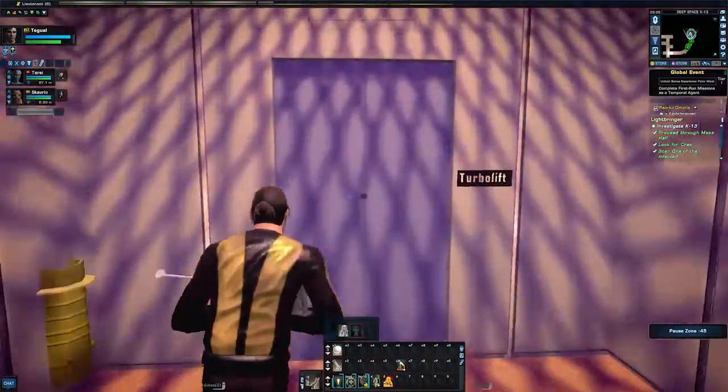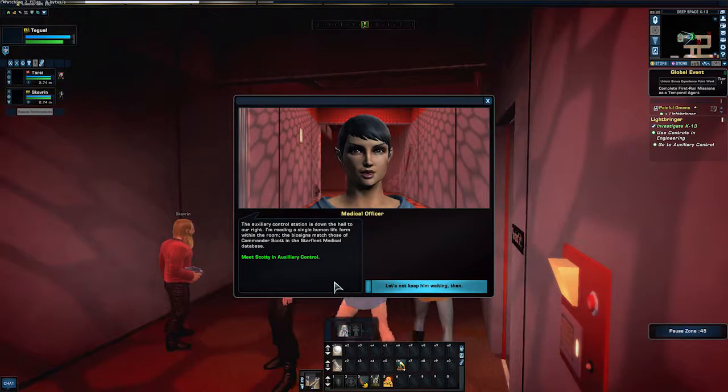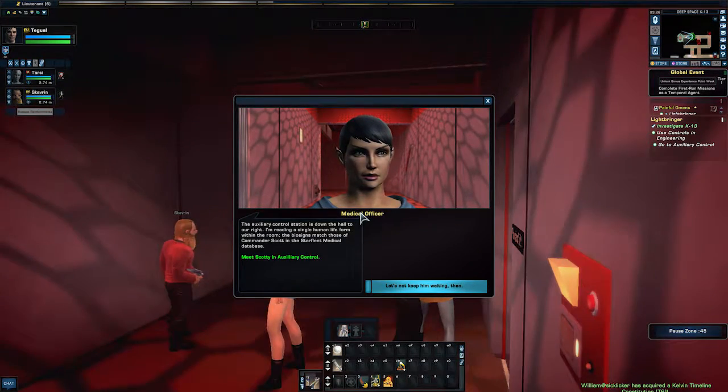Run! Turbo lift. Engineering. The auxiliary control station is down the hall to our right. I'm reading a single human life form within the room. The biosigns match those of Commander Scott in the Starfleet Medical Database. Let's not keep him waiting then.